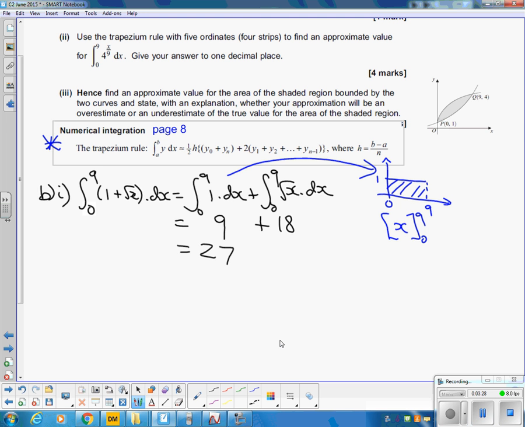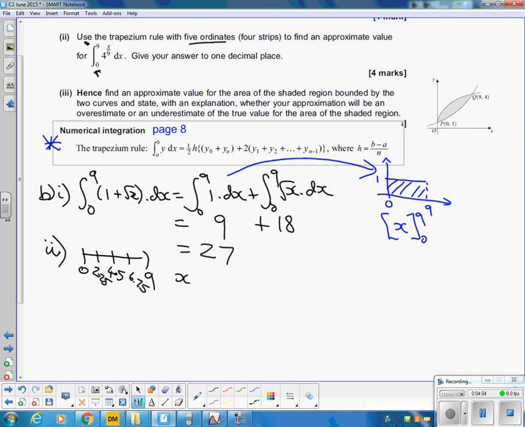Okay. So step 1 with the trapezium rule: it told us 5 ordinates and we're going between 0 and 9. So we need to work out what our step size is, which is our h. So that's 4 strips. So I take the line between 0 and 9, divide it into 4, work out the numbers in the middle. So it's going to be 4.5, 2.25, and then 6.75 to make that an even split. As you can see, I've now got 5 x numbers, which is going to give us 5 ordinates.